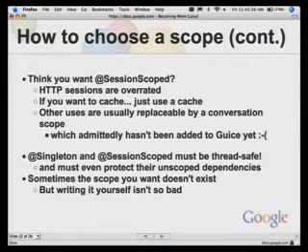And other uses are really better implemented by the conversation scope that we don't actually have in Guice yet, but I thought I'd mention it anyway as a way of nagging Bob to hurry up and write that. Write that, Bob. Conversation scopes are very nice. I won't digress into talking about them right now, but if you're interested, you can ask me or Bob.